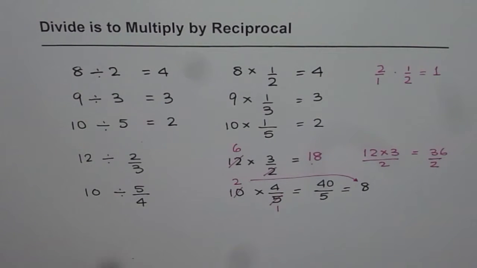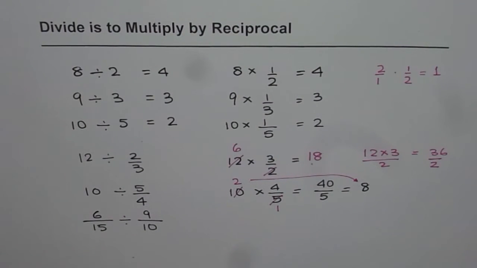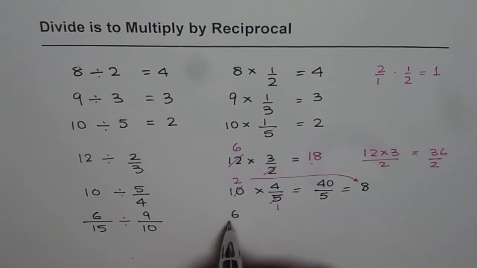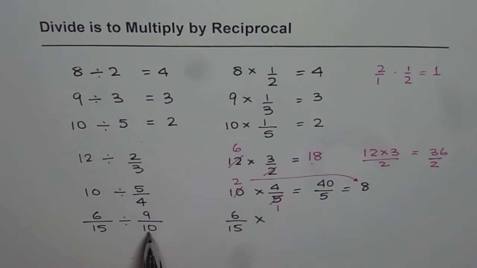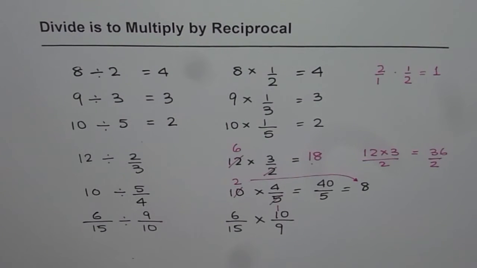So let's take one more example and this time we will take a fraction. Let us say we have 6 over 15 divided by 9 over 10. Now how should we do it? 6 over 15 division, write it as multiplication. That means multiply by its reciprocal which is 10 over 9. Now we can multiply these numerators 60 and 15 by 9 in the denominator and then simplify. What is a better way of doing it? Better way is first simplify.